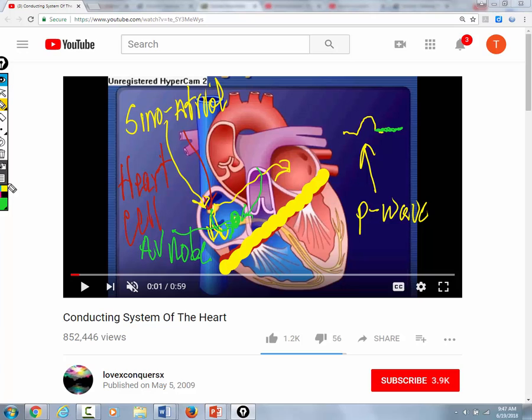So once the delay is over, that electrical impulse travels through the next portion of the electrical conduction system called the bundle of His, or the AV bundle. And the AV bundle electrically connects the AV node ultimately to the ventricles. And watch. The bundle of His will then branch into the left bundle branch. Who's with me? And the right bundle branch. The left bundle branch supplies electrical stimulation to the left side of the heart, the left ventricle, and the right bundle branch provides electrical stimulation to the right ventricle.